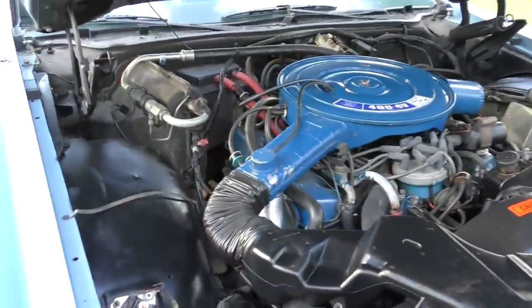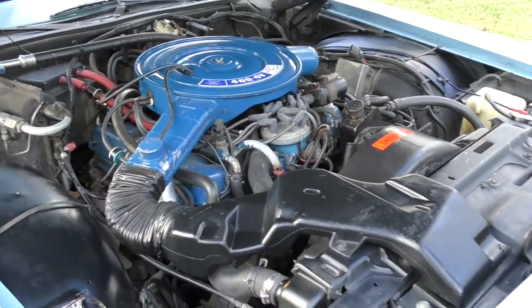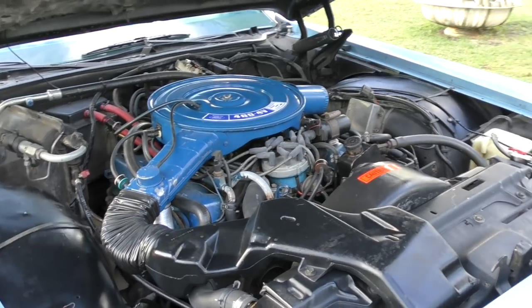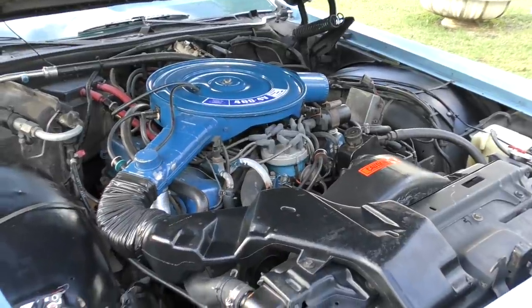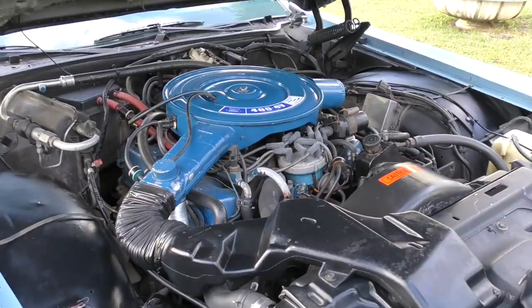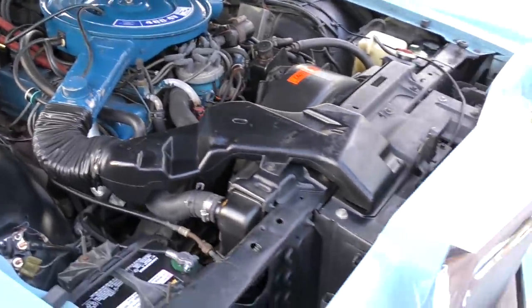So I'd say that it's good this has the 460 option, and it certainly is, but pretty much every 77 and 78 that wasn't built in California did. It was just a lot of value added for the money. You know, the base 400 had 179 horsepower. This 460 had 208, plus a lot more torque, and really helped motivate the car down the road.